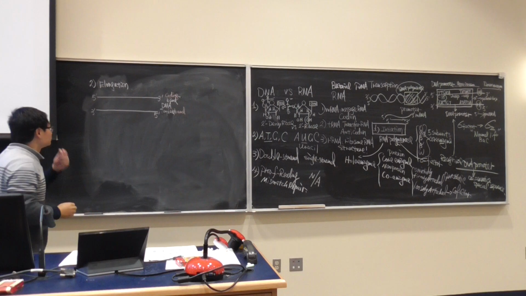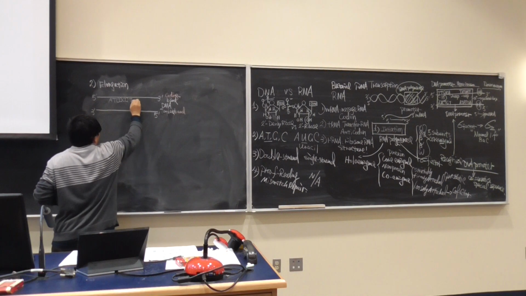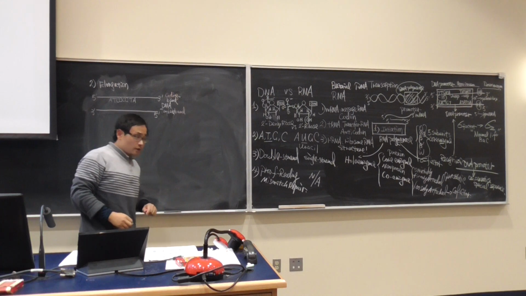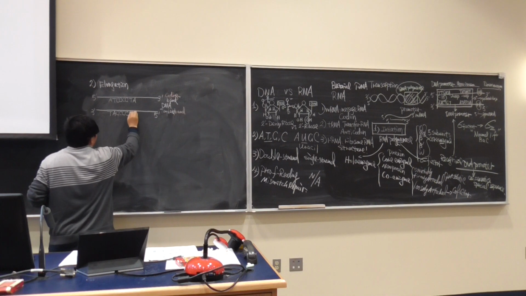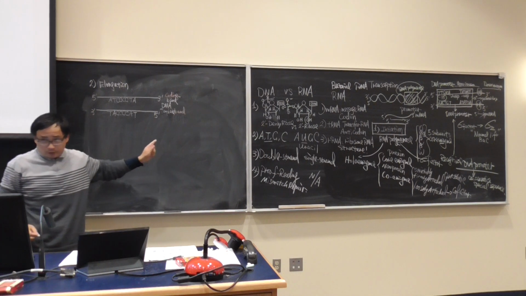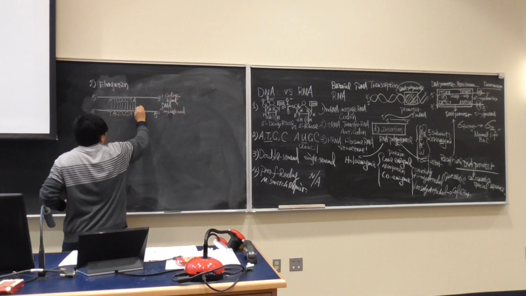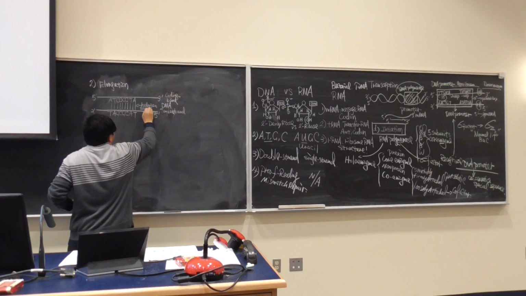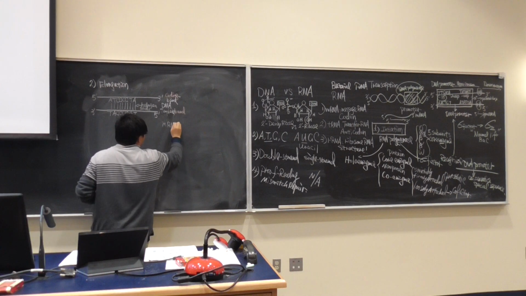So let's give an example. I have A, T, G, C, C, G, T, A. So what's going to be the sequence of the other DNA strand? It is T, A, C, G, G, C, A, T. And this you should know. Okay, it's gene complementary pairing and connected with a hydrogen bond. And this you know. Okay, what is going to be the RNA sequence? What will be the mRNA sequence?